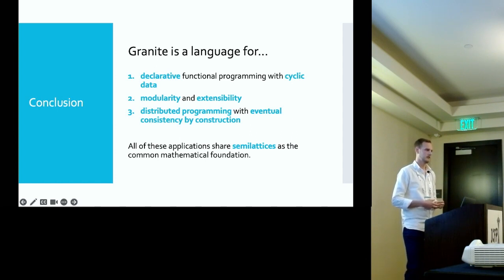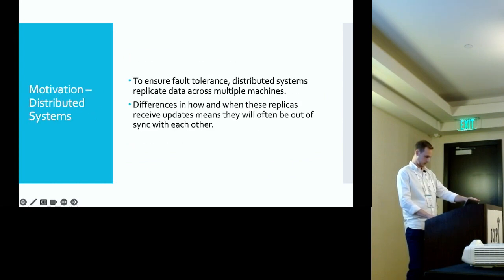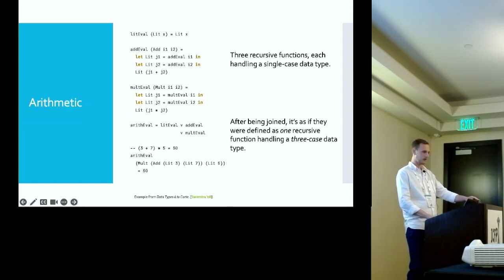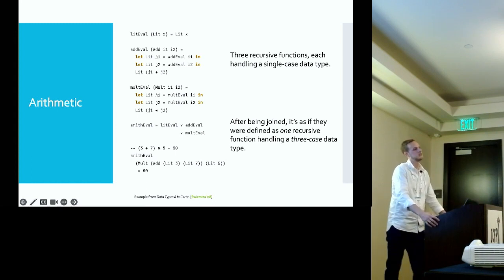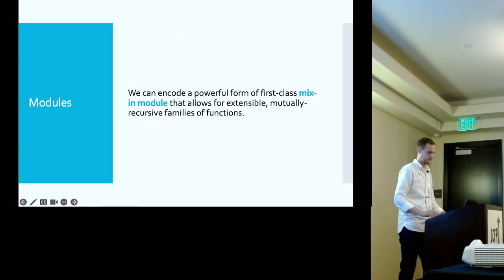Could you clarify your mutual recursive example? It wasn't clear how you determine which functions line up with which other functions when you do a join. So we're talking about the extensibility example. This example? Yeah. So in that case, you don't have mutual recursion. Yeah. But if the underlying functions were mutually recursive, when you do the join, how do you know which functions being called should be joined?